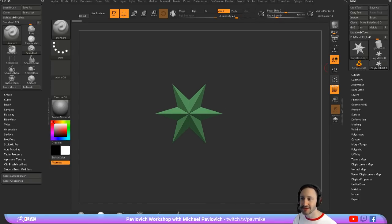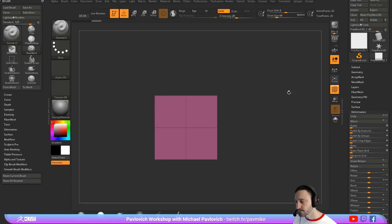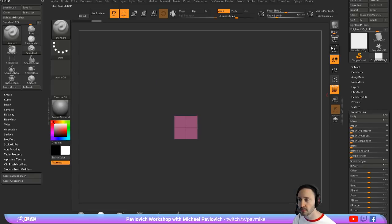So we got this star here, and the reason I like doing this one is because if I'm just going to go down here and to initialize and just make it a Q cube, which I do a lot, I can skip the whole make polymesh 3D step if I grab another primitive. So anyway, I also like to do a deformation unify, and here be the start of my horseshoe here.